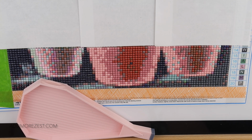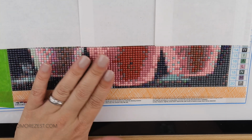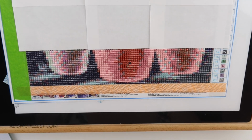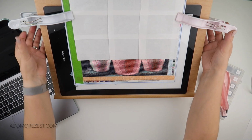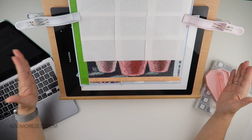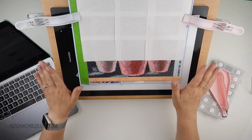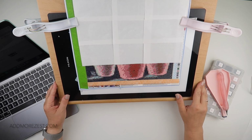But Amanda did say she loves the Polar Express. She loves the ABs. She has a painting called Sneaky Cat with 3 ABs in it. She said she doesn't have room to do it yet, but maybe one day she will. Hopefully I'll be doing all my big ones on this easel, just the same way as I'm doing this 30 by 40. I just tend to scoot it over. I'll scoot my light pad over a little bit to make my easel a little bit bigger, or you can put a piece of card or something on your easel to make it bigger. But I always work on this easel, no matter what size painting I'm doing.